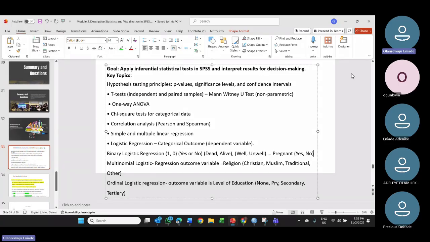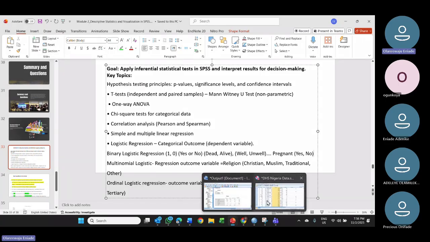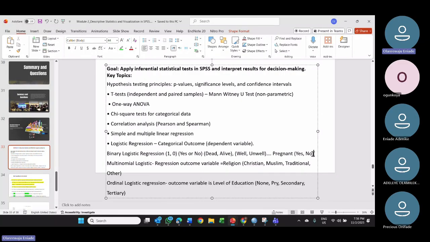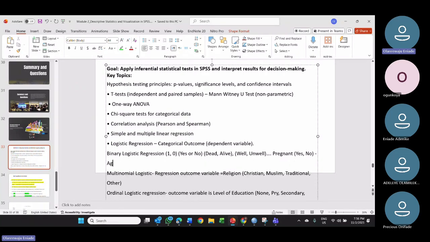And so now we are going to demonstrate that. Which independent variable are we using? We are going to use age group. We can also use religion. But first of all, we'll demonstrate the simple binary logistic regression.